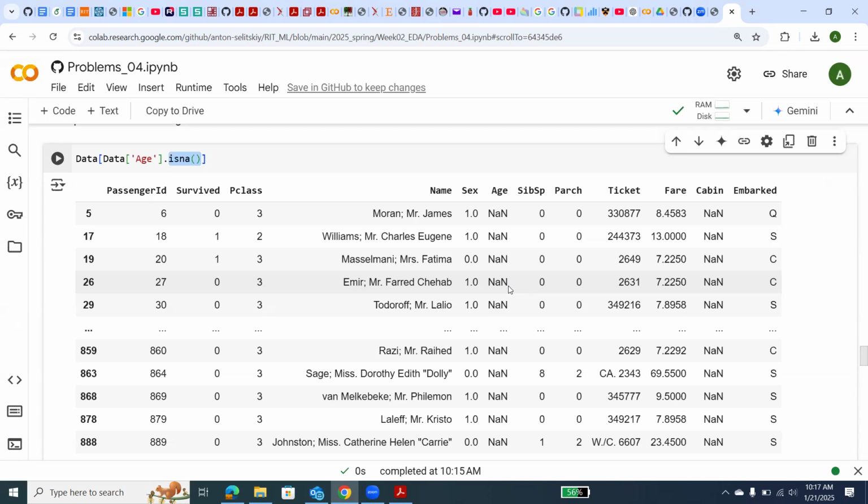So how to work with missing values for age? If we don't want to remove, we don't have any clues. Well, maybe we can look at if they had parents and somehow get it, but it's very time consuming.